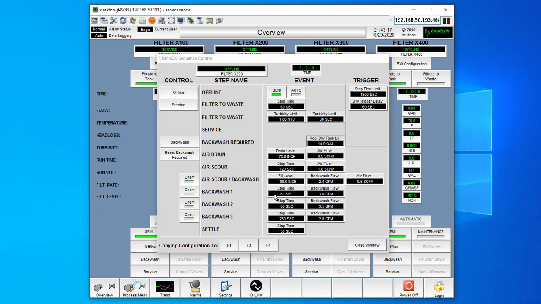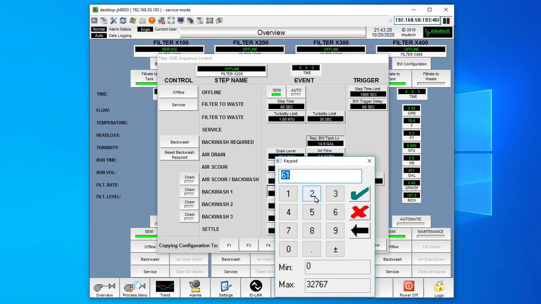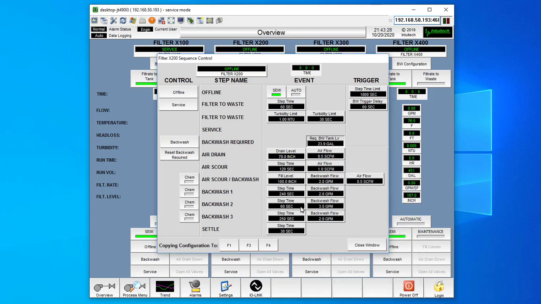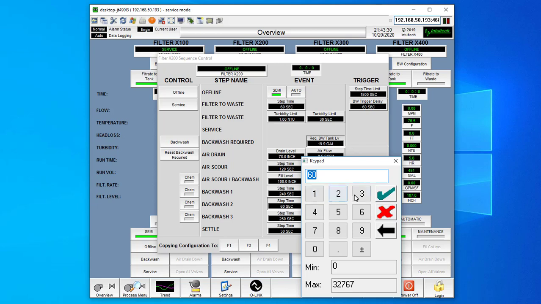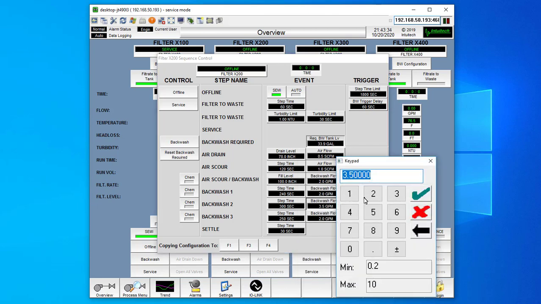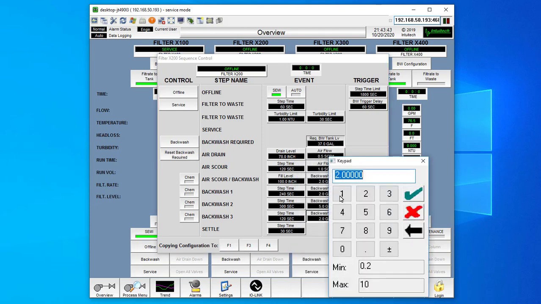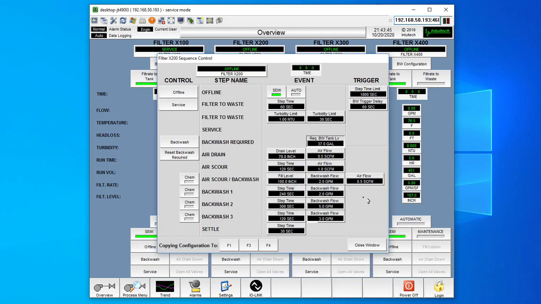So for example, if you wanted to wash for 4 minutes at 2 GPM and then 5 minutes at 5 GPM and then 2 minutes at 3 GPM, that's how you would configure the backwash.